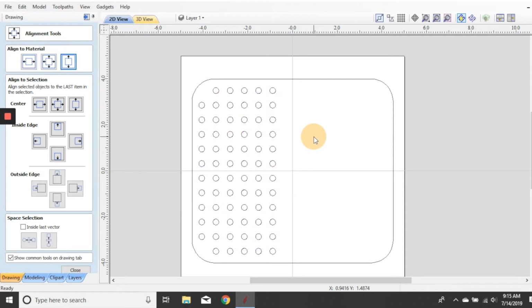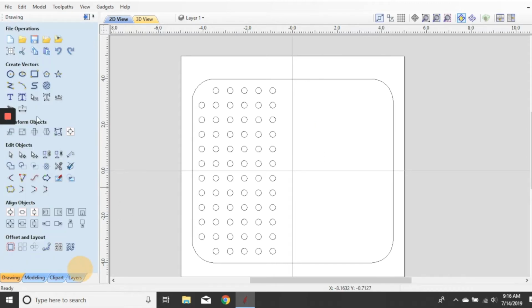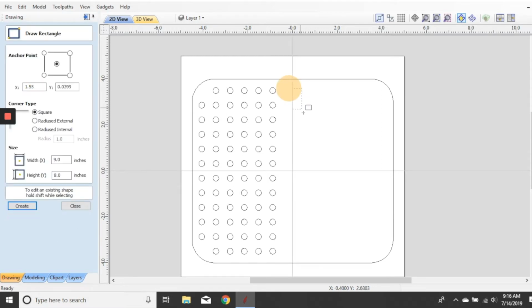So that's good. So now I want to create a rectangle over here that is just kind of like bulk storage or bits that I pull out to use on the job or whatever. They can be pulled from there. So what I'm going to do now is just draw another rectangle. Just going to manually drag it out. I'm going to do that 1 inch radius external again, like so. Close that out.